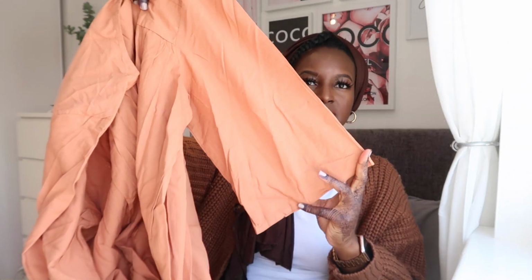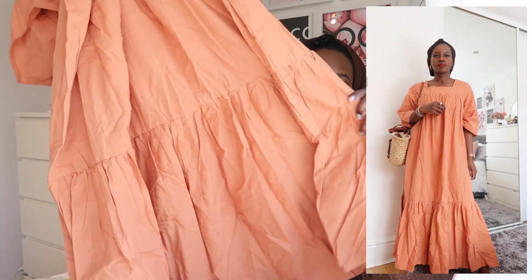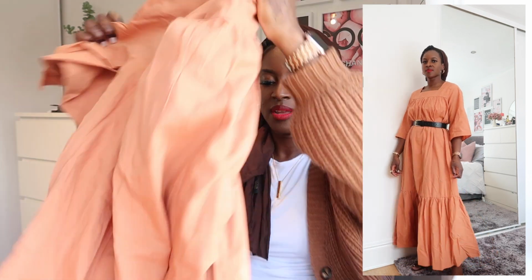It's kind of almost a bell sleeve, but not quite. It's just a long dress with a square neck, and it looked really nice on the website. Material's lovely. I picked this up, if I didn't just say, in a size medium. I don't know what's wrong with me today. But it's really nice, and it's got this dropped hem detail there. The only thing is, it's really big, so I think I might give this to my mum, because it's very unflattering. I think if you wore it with a belt it might work, but I might give it to Mum because she quite liked it as well.